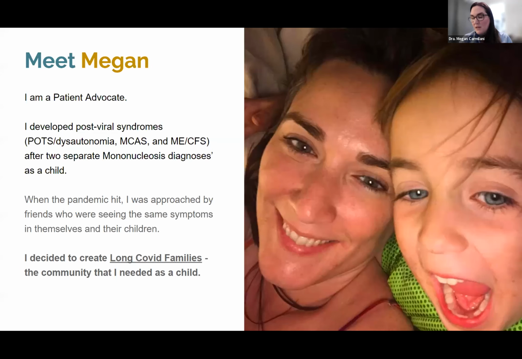Long COVID often comes with chronic pain and strange new sensations. The natural response is to disconnect from our bodies and to dissociate, which is our way of protecting ourselves from the pain. But that also makes it difficult to work with healthcare professionals because it makes it harder to explain symptoms. It makes it harder to tell if an intervention is working.